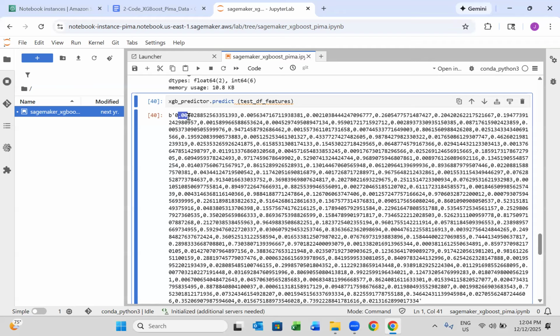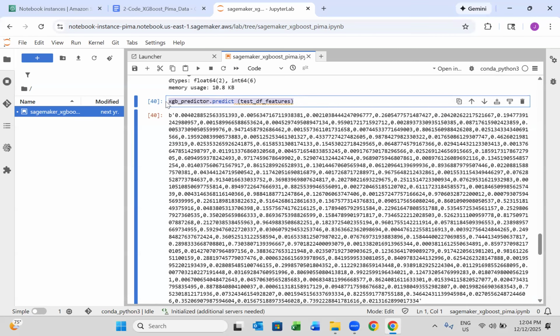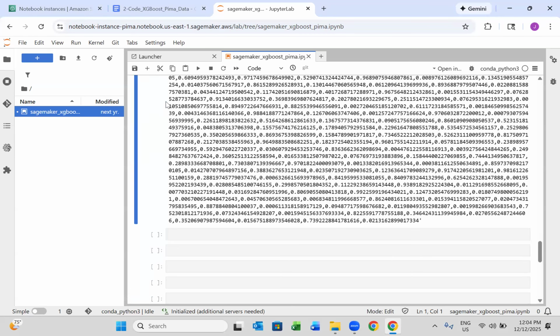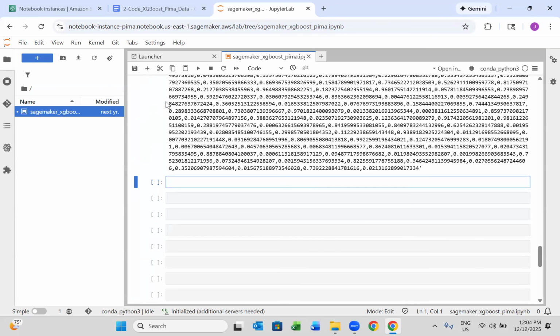Let's decode this, using the decode function. I want to decode that byte string and convert it into a string using the UTF-8 convention.